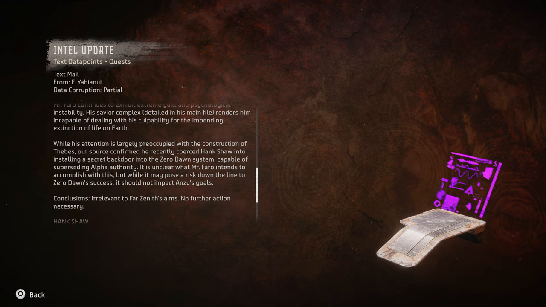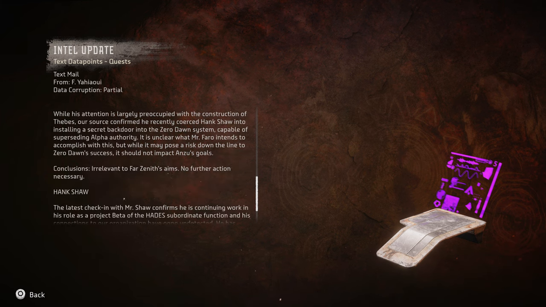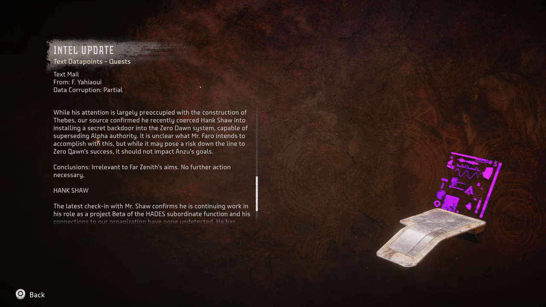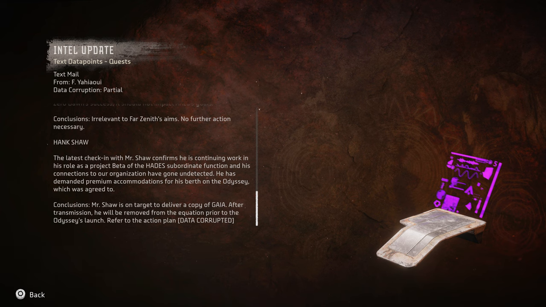Ted Farrow. Mr. Farrow continues to exhibit extreme guilt and psychological instability. His savior complex, detailed in the main file, renders him incapable of dealing with his culpability for the impending extinction of life on Earth. While his attention is largely preoccupied with the construction of Thebes, our source confirmed he recently coerced Hank Shaw into installing a secret backdoor into the Zero system, capable of superseding Alpha authority. It is unclear what Farrow intends to accomplish with this, but while it may pose a risk down the line to Zero Dawn's success, it should not impact Anzu's goals. Conclusions. Irrelevant to Far Zenith's aims. No further action necessary.